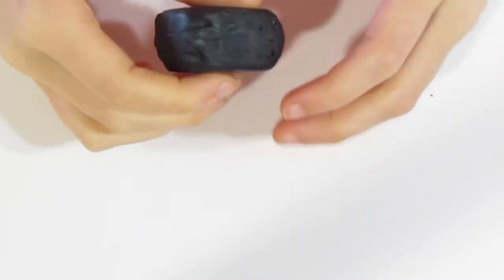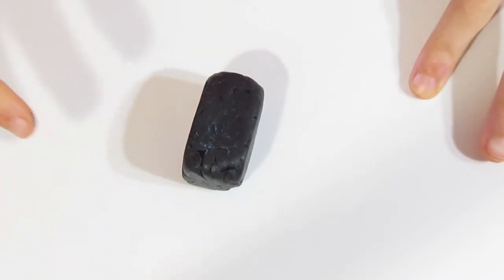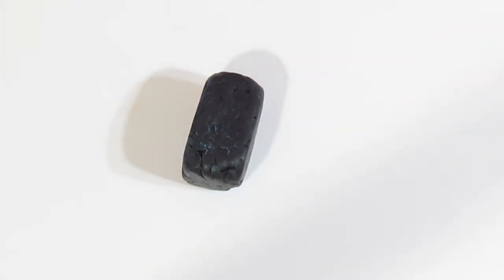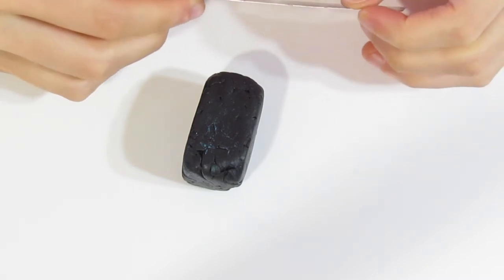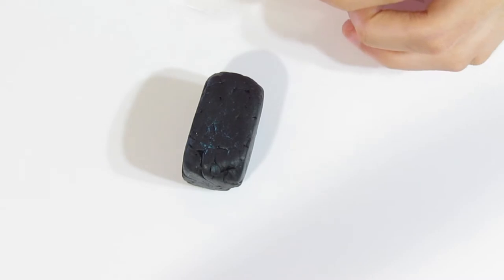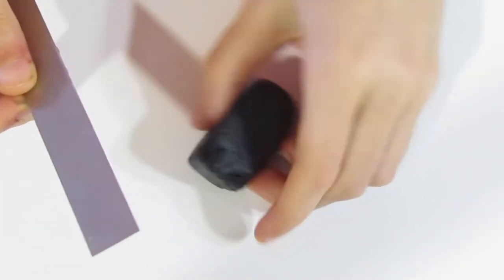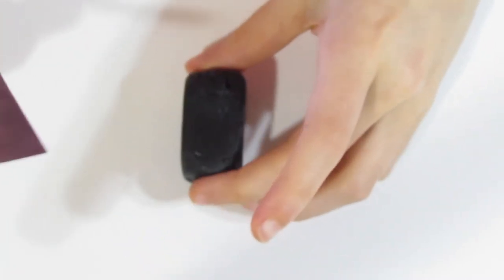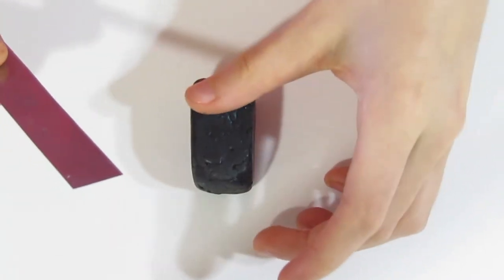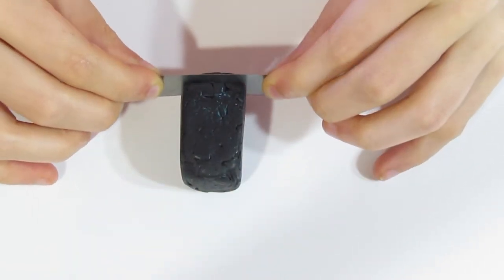So I've left this for about two hours. If you want it to be completely dry, I'd recommend leaving it overnight or at least 24 hours. But because we're going to be taking slices, putting it into a veneer, and then sanding it, we don't need to worry about smears — just bear in mind that if you don't leave it for at least 24 hours you're going to get paint smears. I've got a nice sharp blade here — the sharper it is, the better. And I'm going to take the first slice.